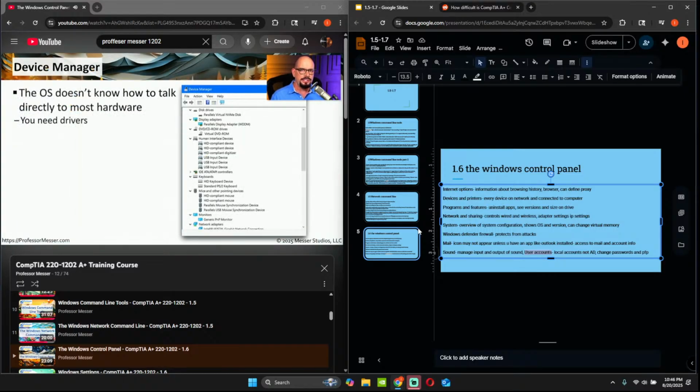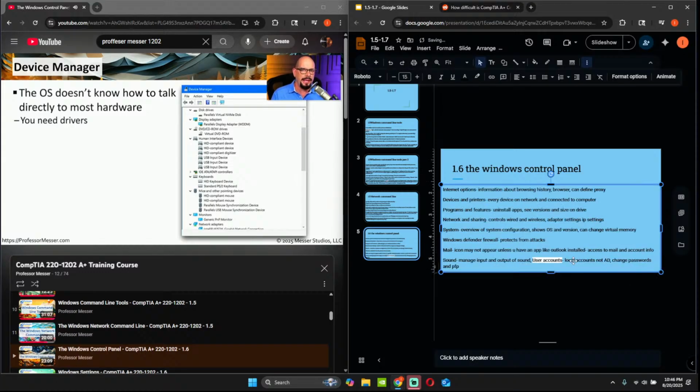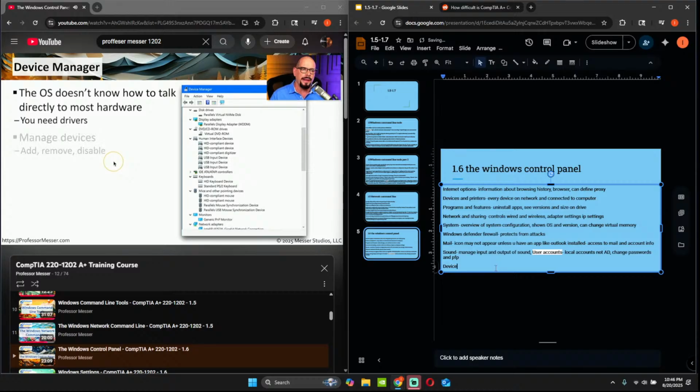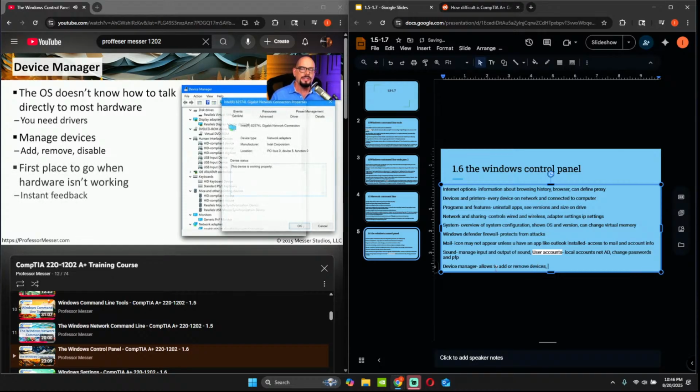The Windows operating system doesn't know how to interact with any of the hardware on your system unless there is a device driver that makes that connection between the operating system and the hardware. You would find this list of device drivers under the Windows Device Manager in your control panel. This will allow you to add devices, remove devices, or modify configuration settings specific to these device drivers. This will tell you if Windows is able to see and use that piece of hardware, and you'll be able to make detailed configuration changes if you need to.